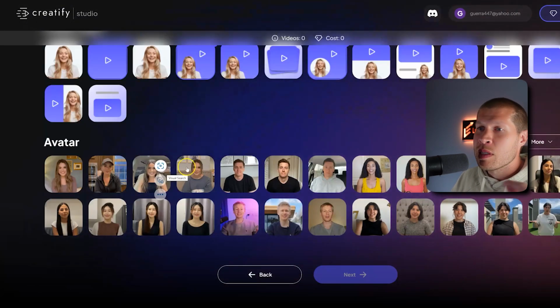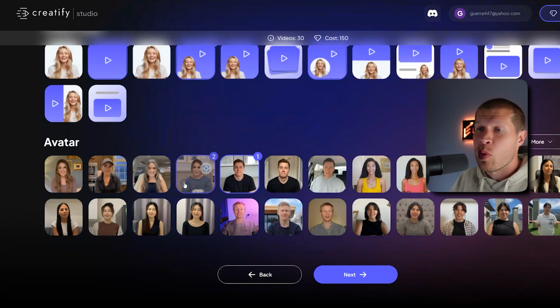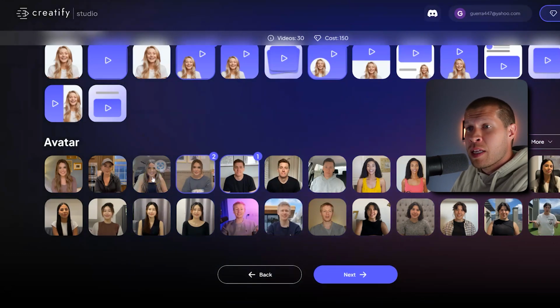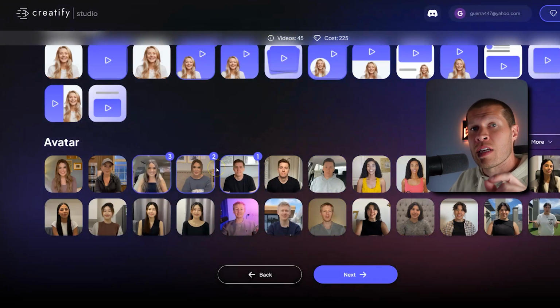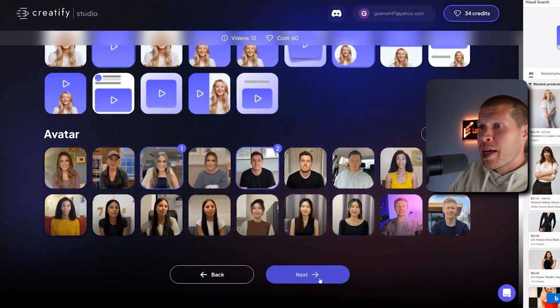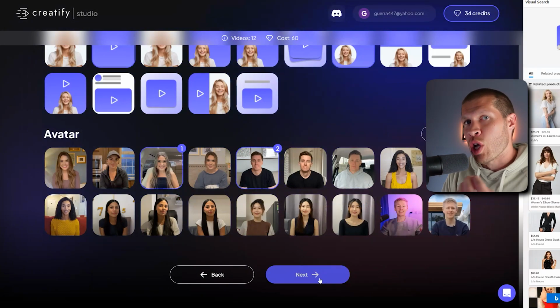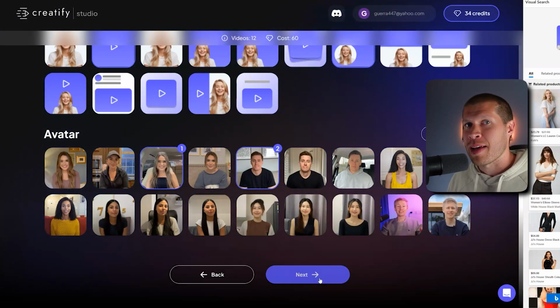And then finally, you select the avatars that you want to use. So again, you can select multiple avatars here if you'd like. You can keep it just one person. It's up to you if you wanted to test a woman's voice or a man's voice, or a woman on the product talking about it or a man talking about it. You can select as many avatars as you want. And again, it's going to be a combination of all the ones that you selected in the bulk tool. And then you'd select next, and you'd be able to kind of move on and would just batch produce all those videos at once, saving you a ridiculous amount of time.